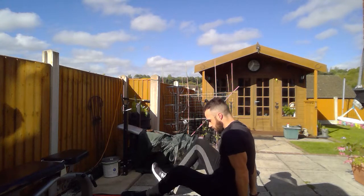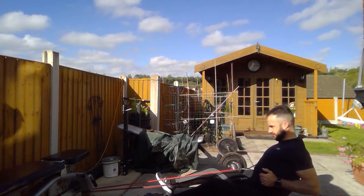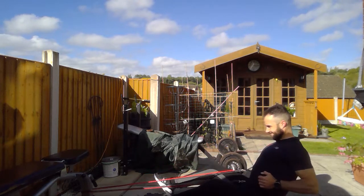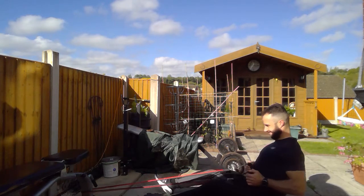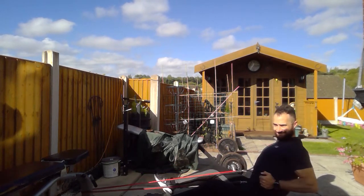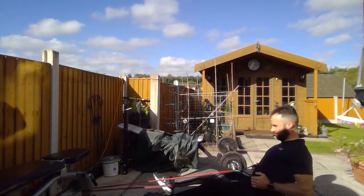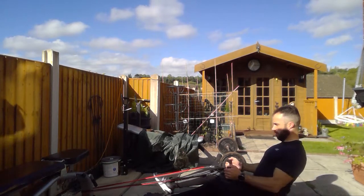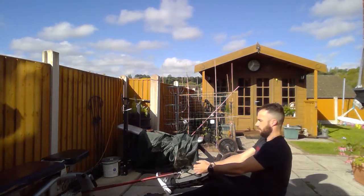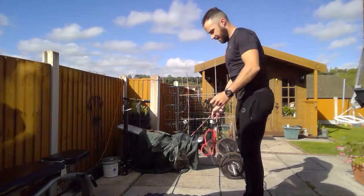Create that tension, tough challenge. Chest up, drive back. Fully extending the arms and squeezing the shoulder blades together. Drive back. Alright, some bicep curls, guys. Same again. Make sure there's enough tension.